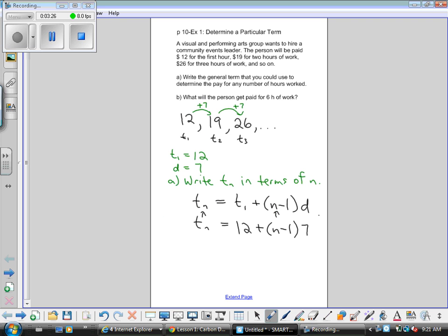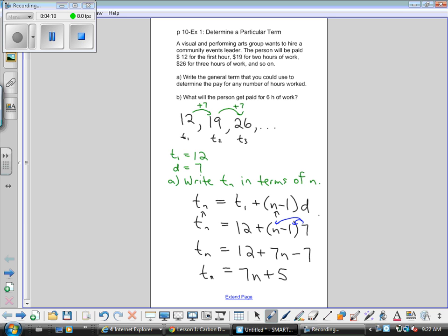But to make it nice, we're just going to expand that 7. We'll just distribute that 7. So we'll go 12 plus, I'm just going to distribute, and that's going to be 7n. And don't forget to distribute the negative there. We'll write it as 7n plus 5. So it's a nice linear equation, with the n term first and the constant term after. So for any number of hours, we're always going to be able to figure out how much we'd have to pay using this equation. If it's 10 hours, that'll be 70 plus 5. That's 75.